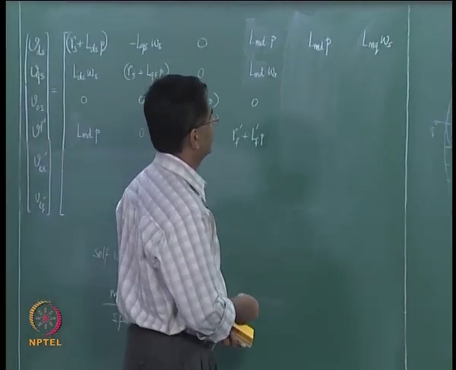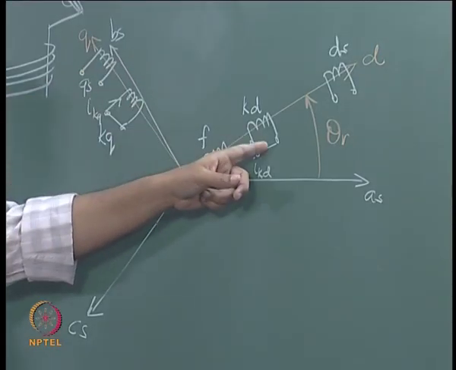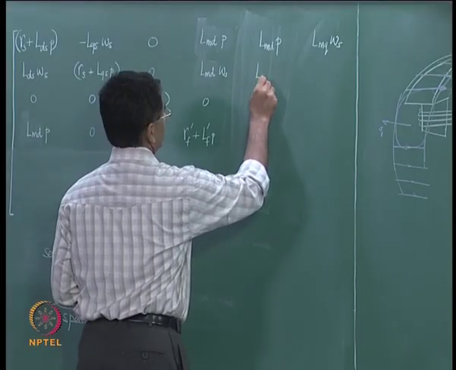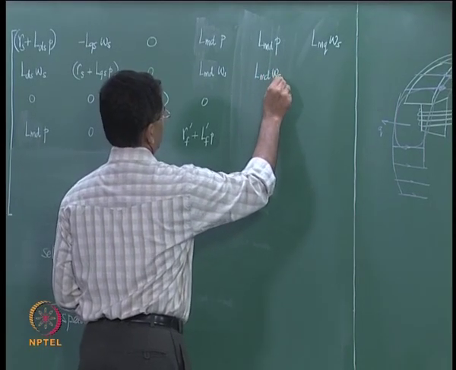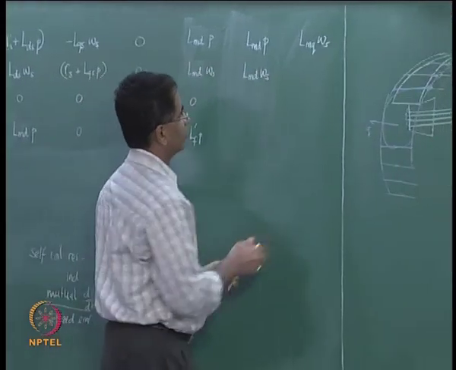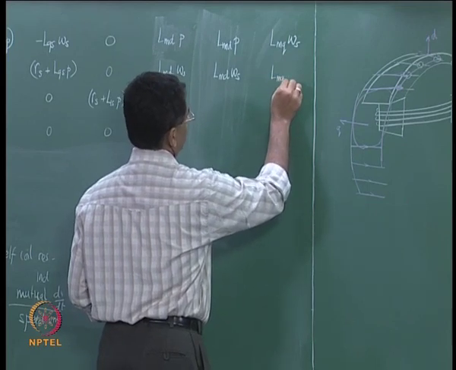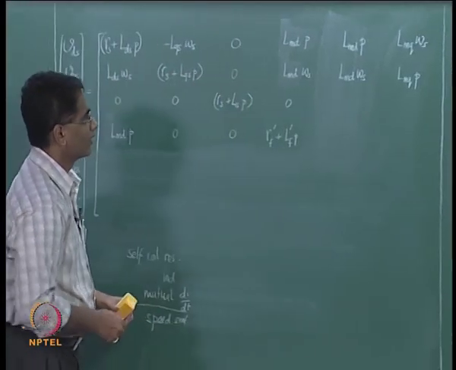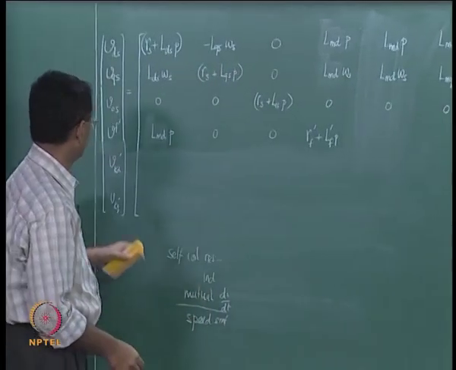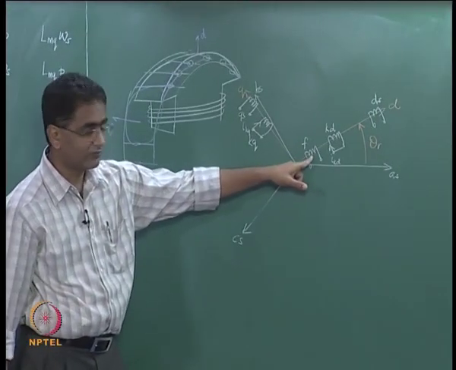So the Q axis coil of the stator will then have a speed EMF term due to the D axis on the field on the D axis on the rotor, which will then be LMD into omega s, and then between the Q axis stator and the Q axis damper you would then have a di by dt term, so that is LMQ into P. The 0 axis is not affected by this operation, so those two will be 0, and then you have VFD, which is the equation for the field coil.